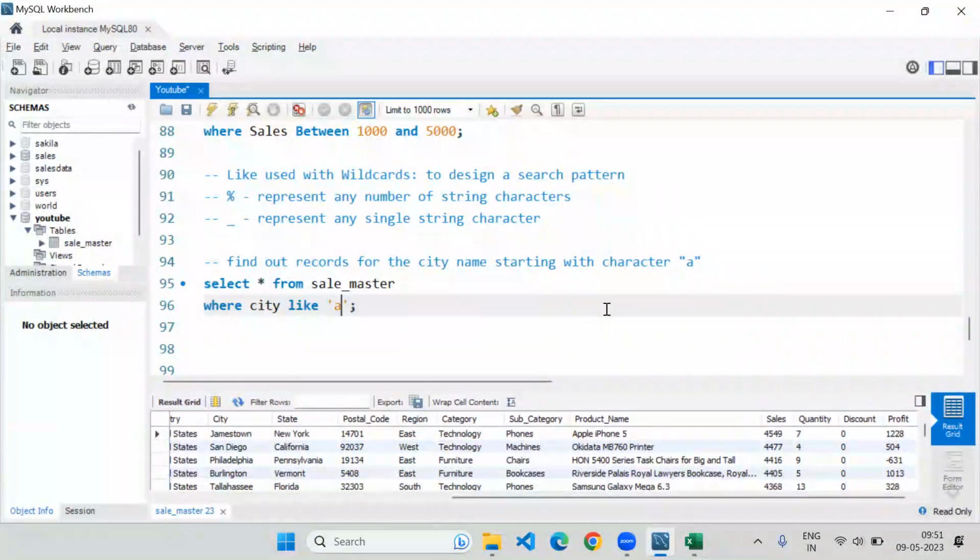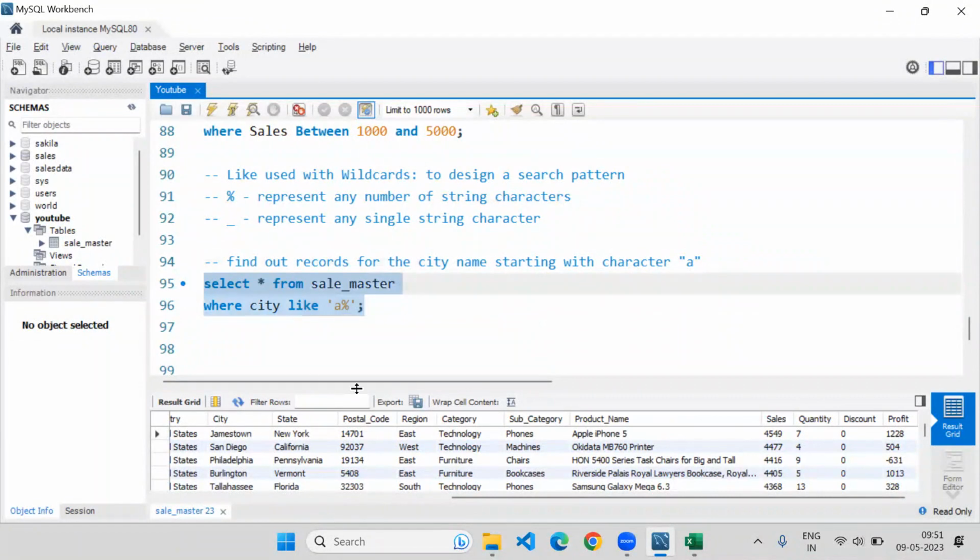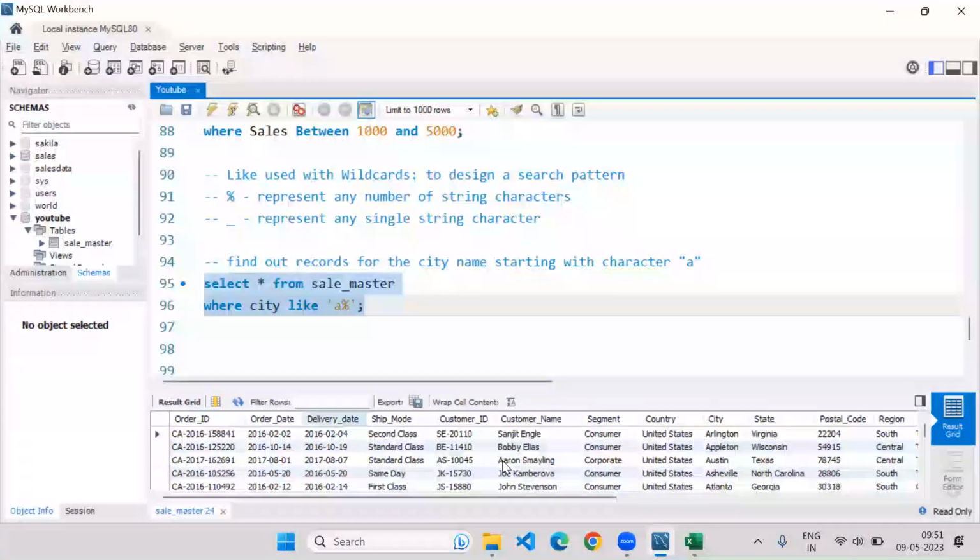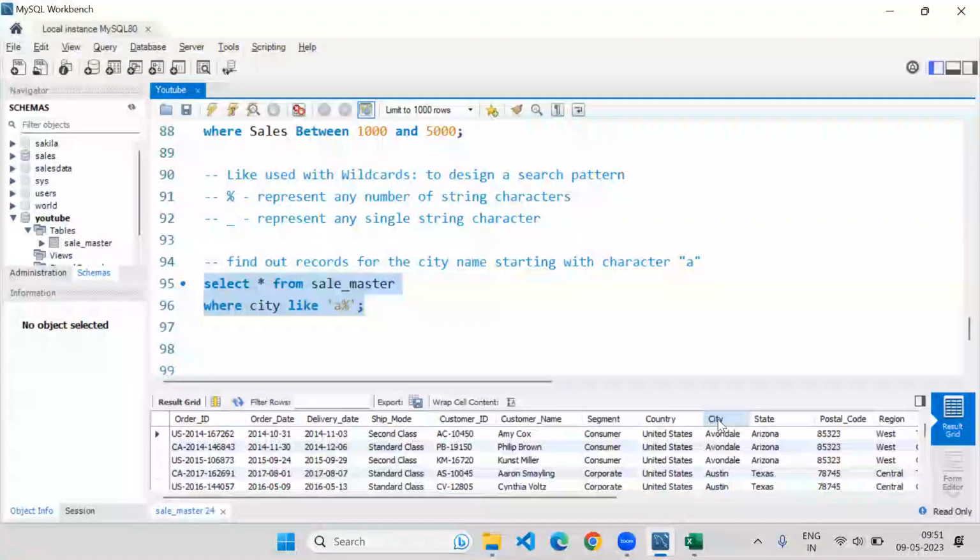The first character is A, and as I said, percentile represents any number of characters. I don't care what is there after A, but I would like to find the city names which are starting with A, and I can execute this. In the city column, you can see that each of the city values starts with A.